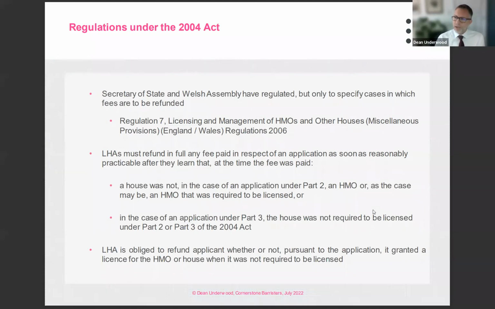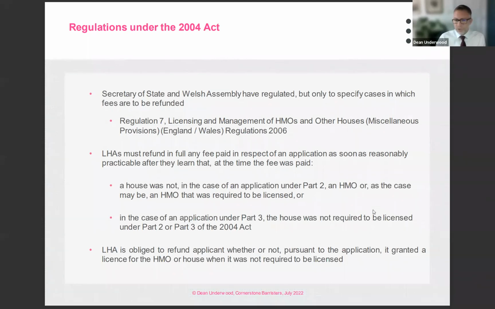So in brief, local housing authorities must refund in full any fee that is paid in respect of an application as soon as reasonably practicable after they learn that at the time the fee was paid, a house was not, in the case of an application under Part 2, a house in multiple occupation, or an HMO that was required to be licensed. Or in the case of an application under Part 3, the house was not required to be licensed under Part 2 or Part 3 of the 2004 Act. So there is an obligation in those cases to return the fee that is paid.